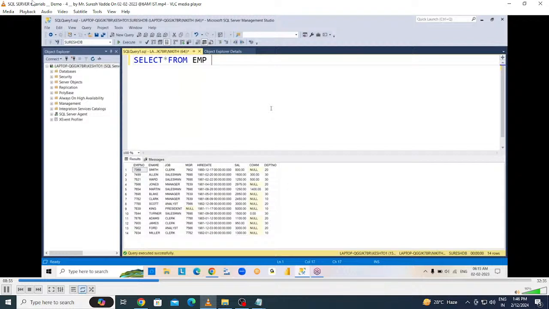So when you are using the star operator in the select statement, it retrieves all columns. Okay, because to maintain clarity, in the table we have columns and rows also.